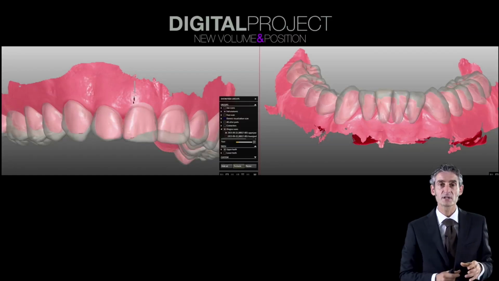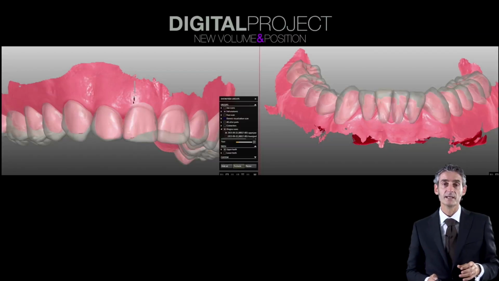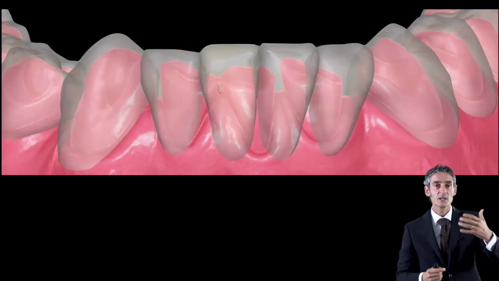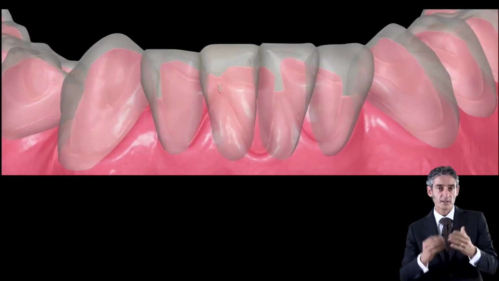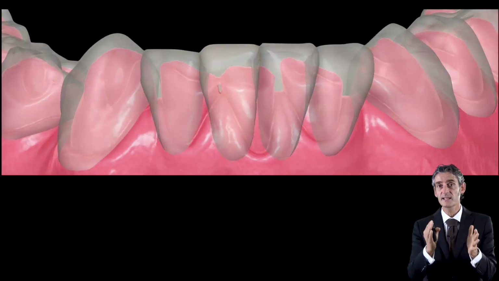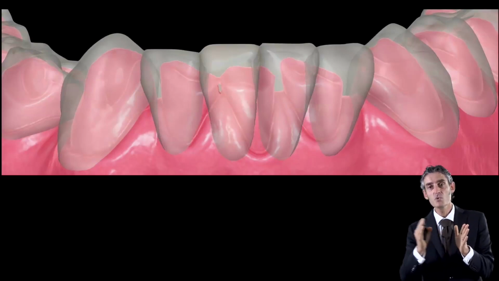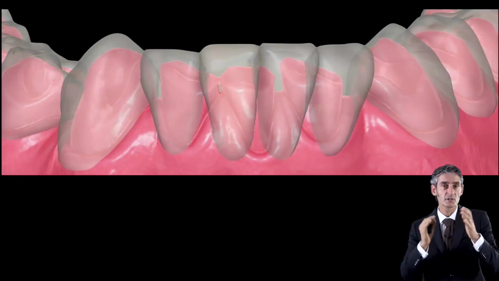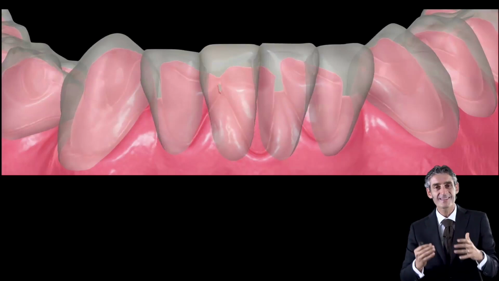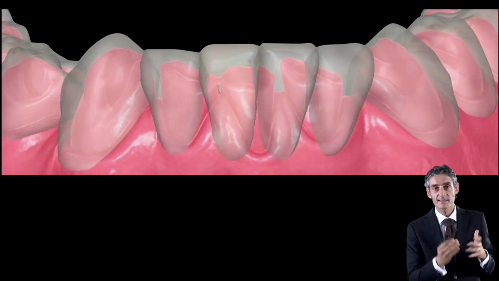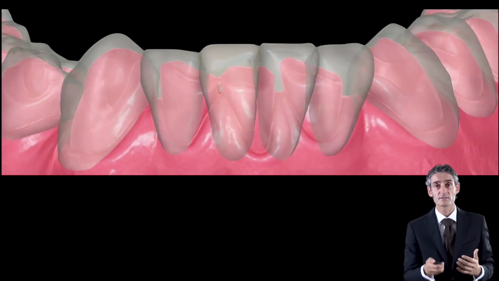This information can go directly to the orthodontist to understand what we want. And you see that in this case, with this STL file, the orthodontist can move exactly the teeth according to our treatment plan. So it's something that is really useful and something that is not possible with the traditional way to go.